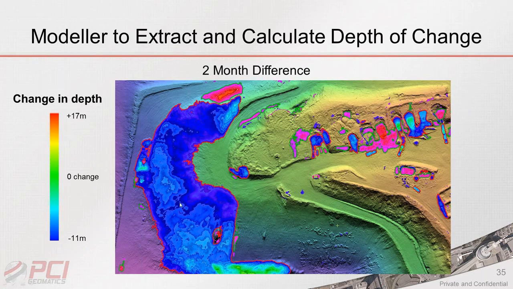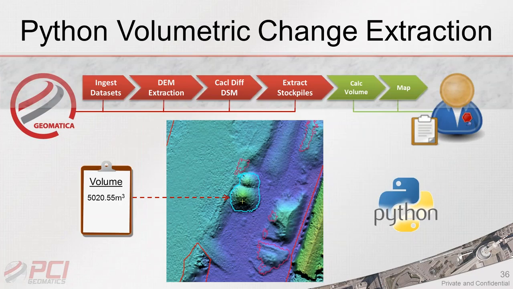Then at the top here, we're going to get our positive change, and at the bottom, we're going to get our negative change. We get a result like this: a change map, which shows the depth of change for each pixel. As you can see in our upper areas, where we have red and green outlines, but red in the polygons, we're approaching upwards of 17 meters of additional sediment in between those 2 months. When we look at these blue areas, we can see that we're going down as low as about 11 meters of subtracted or removed sediment in the last 2 months.